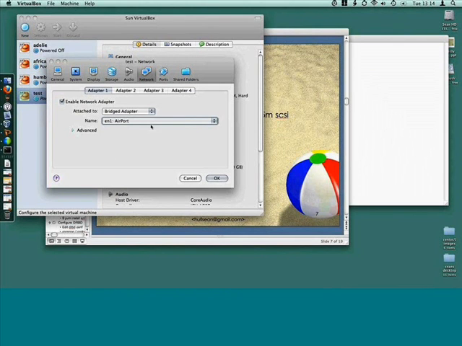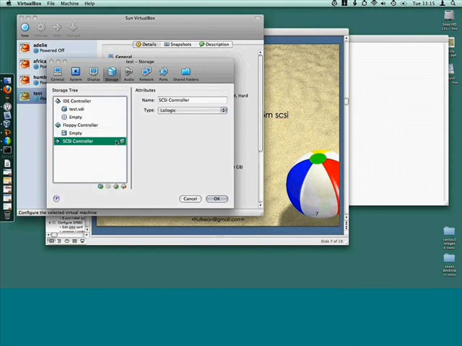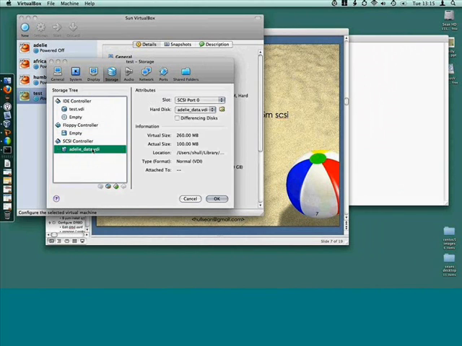So click New here, and then again, another wizard comes up. Let's call it test_data. And also we want to make it 25 megs. There you go.